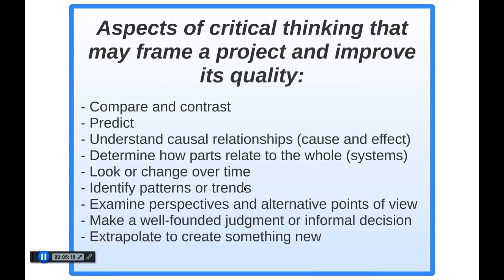Aspects of critical thinking that may frame a project and improve its quality: compare and contrast, predict, understand causal relationships, cause and effect, determine how parts relate to the whole, systems, look at change over time, identify patterns or trends, examine perspectives and alternative points of view, make a well-founded judgment or informed decision, extrapolate to create something new.